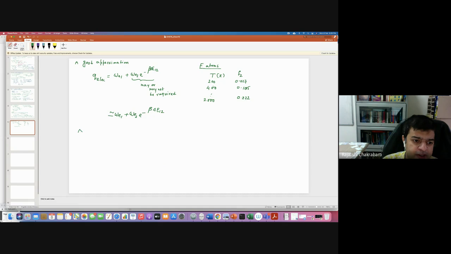What about the nuclear partition function? Nuclear partition function means you're going inside the nucleus. And the nuclear force, you know, is holding the nucleus very tight. Actually, if you go inside the nucleus, you will see that these nuclear energy levels are separated by millions of electron volts. So they are highly separated.